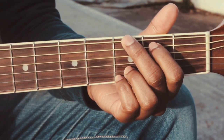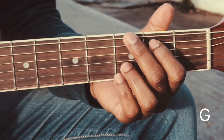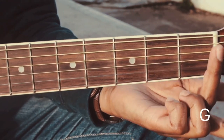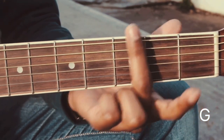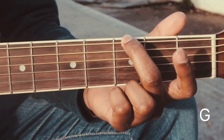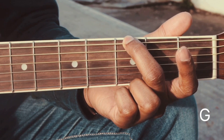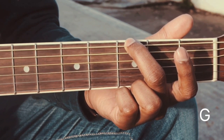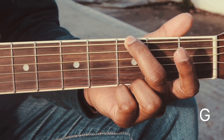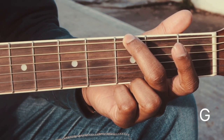So I will demonstrate the G for you first. You take your middle finger and put it on the third fret, 1, 2, 3, on the thickest string, the last string from the top. So it should sound like this. You know, that's a nice ring. It shouldn't sound like this. That's when you're not applying enough pressure on the string.